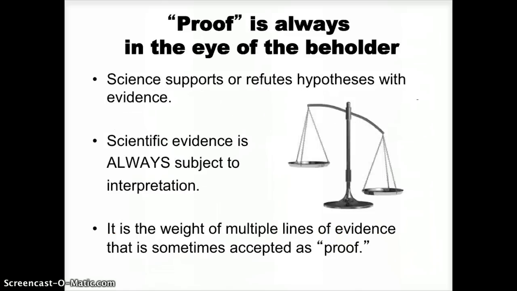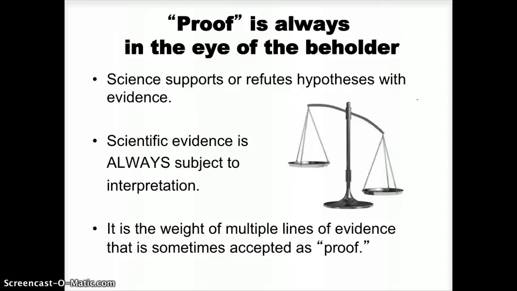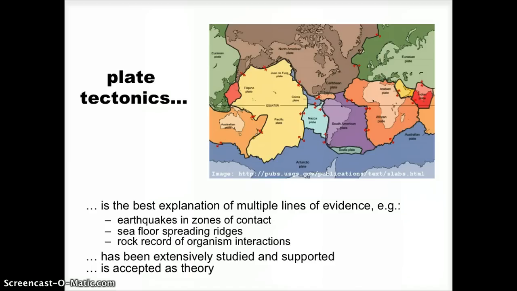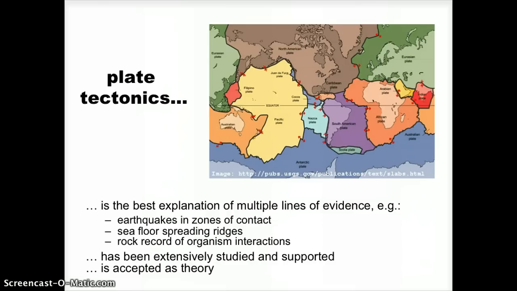Scientific evidence can be strong or weak, and it can support or refute particular ideas about the world, but it always needs to be interpreted. Science is intended to support or refute a hypothesis, allowing scientists to continually improve their understanding of a phenomenon. The truth is that science can never prove that a hypothesis will hold in every situation, every time. Theories such as plate tectonics grow and change as scientific evidence accumulates — the general explanation is not refuted, but rather refined. At some point, following discussion of the implications, the supporting evidence becomes widely considered proven and is accepted as theory. The word theory carries a stronger significance to scientists than most people — it means the evidence is really, really strong, not that someone is guessing.